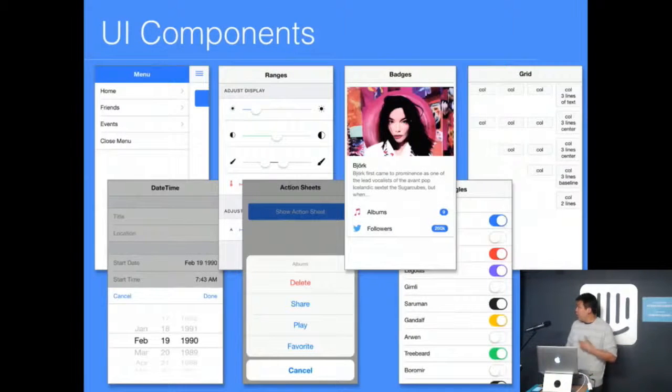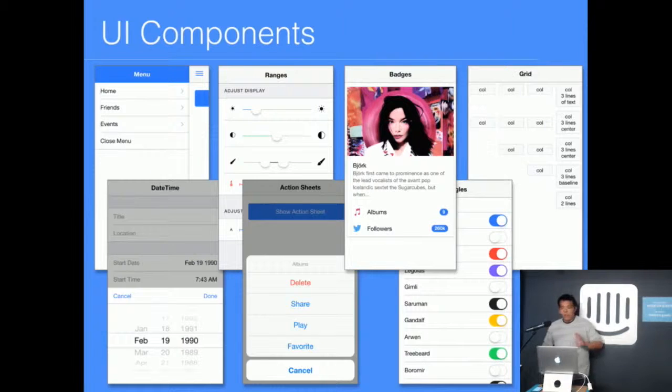So one of the first things that a lot of people learn about Ionic is that it's a set of UI components, right? Primarily a lot of people know Ionic as a UI framework. So that means that it provides all kinds of stuff for you. One way to think about Ionic is as the SDK for the mobile web. Remember I mentioned how as a native developer you get things like UIKit out of the box, right? So Ionic as a framework does a really nice job of filling that absence for you.